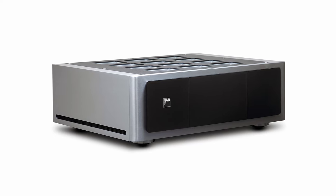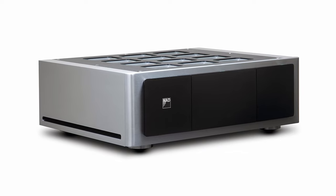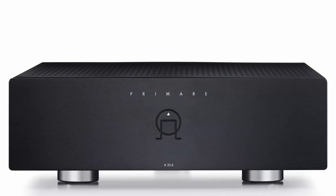And there is an aspect number five that is, I think, really interesting, that is class AB versus D. I think that in home theater, class D is really interesting because you can have a lot of power in a small chassis. If you take a look, for example, at the NAD M28, a really small chassis with 7 channels. Or for example, the A35.8, 8 channels also in a really compact chassis. But if you take a look at the retail price, you can see that with class AB you can save something like $1,000 or $2,000. So class D is still really expensive, at least if you don't go with DIY kits, but I never tested those and I don't know if I will probably do it, unfortunately. So class D at the moment is, in my opinion, still really expensive, at least the good ones.